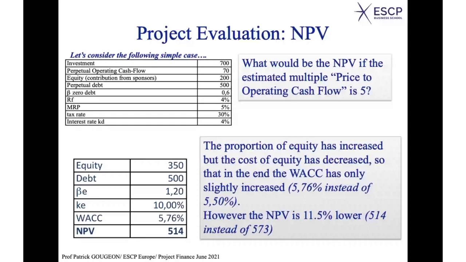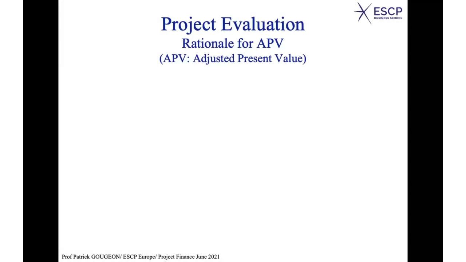So you have a huge complexity with project finance, and using the easy approach to NPV is not quite relevant. That's why we need to look at another approach. I wouldn't say more sophisticated, because in the end, I find it more simple than using the NPV as we have seen. I'm now going to propose another approach, which is the APV, adjusted present value. If you take your corporate finance textbook, I'm pretty sure that you have a chapter on the APV, so you can also read that if you want to go further. But the APV will provide a solution that is quite appropriate for the evaluation of long-term projects with very complex functioning schemes.